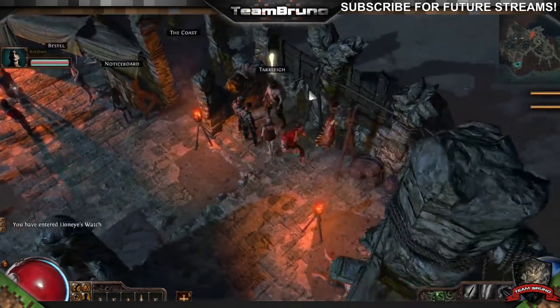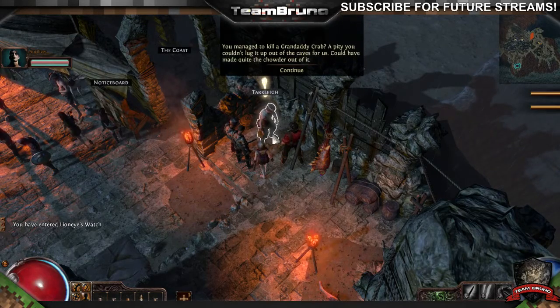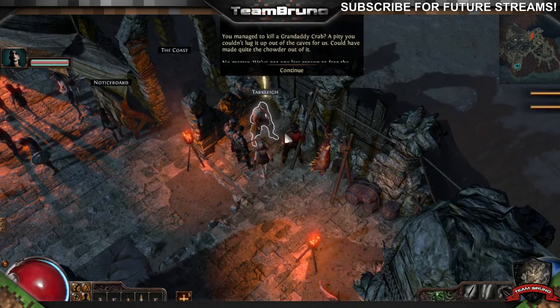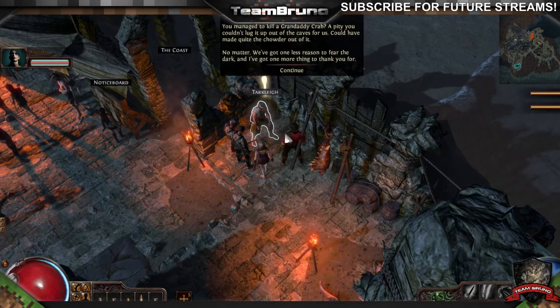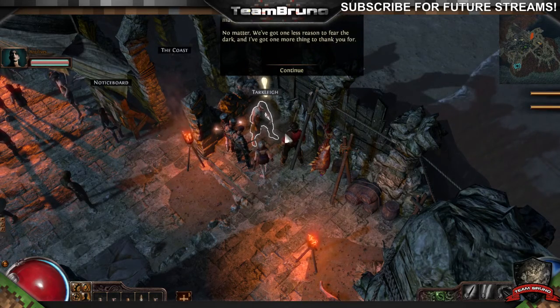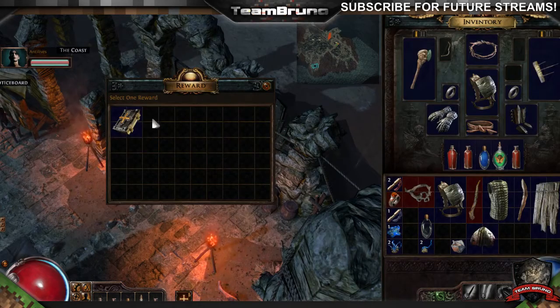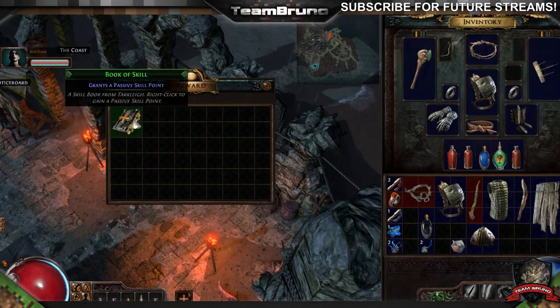Let's go. Here we go. Here's Tarkley. Go here first. Pity you couldn't lug it out of the caves for us. Could have made quite the chowder out of it. No matter. Ooh, there's more people here on the server. Nice. So he wanted me to bring that thing out of there so we could turn it into chowder, but I didn't do a good job of that, apparently.